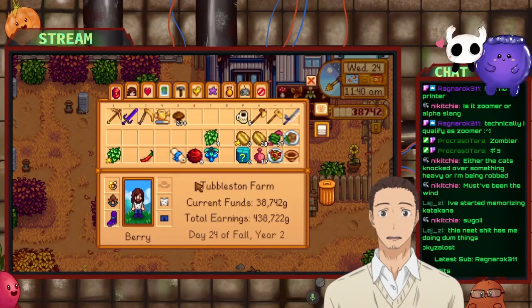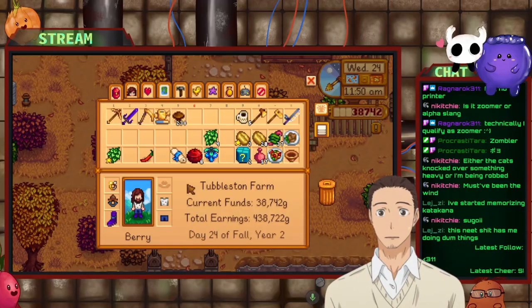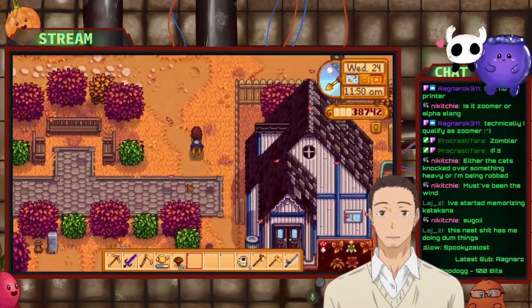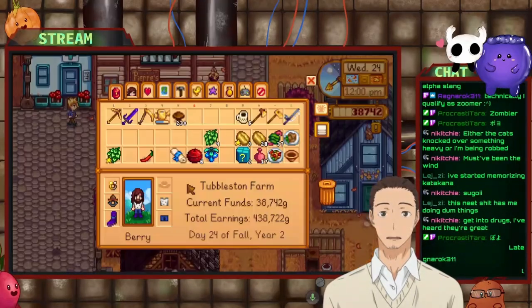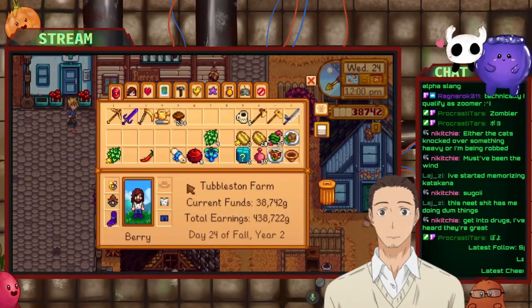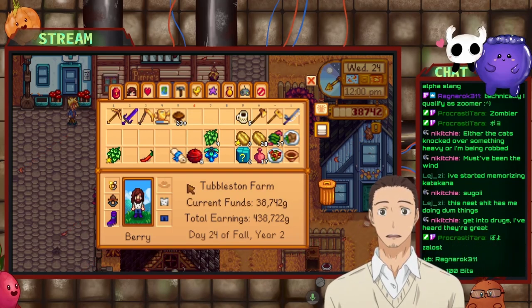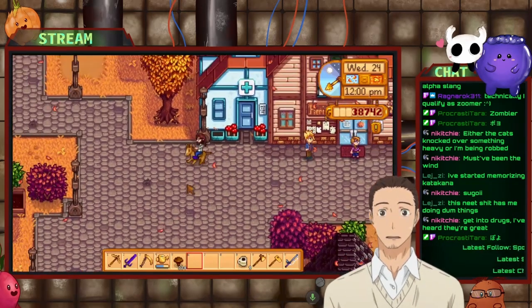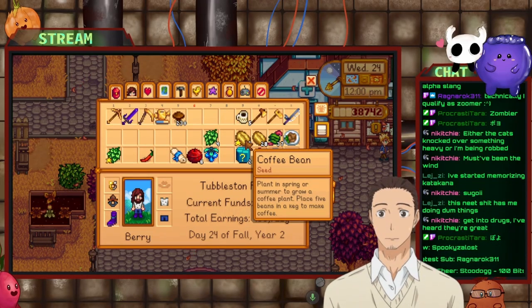I've started memorizing katakana. Oh god, yeah. That's a hard, difficult task. I'm vaguely able to read both hiragana and katakana if I'm looking at it in Duo, but out of context in any other scenario, if I don't know what the font is, I can't read any of that shit, no matter how hard I try.